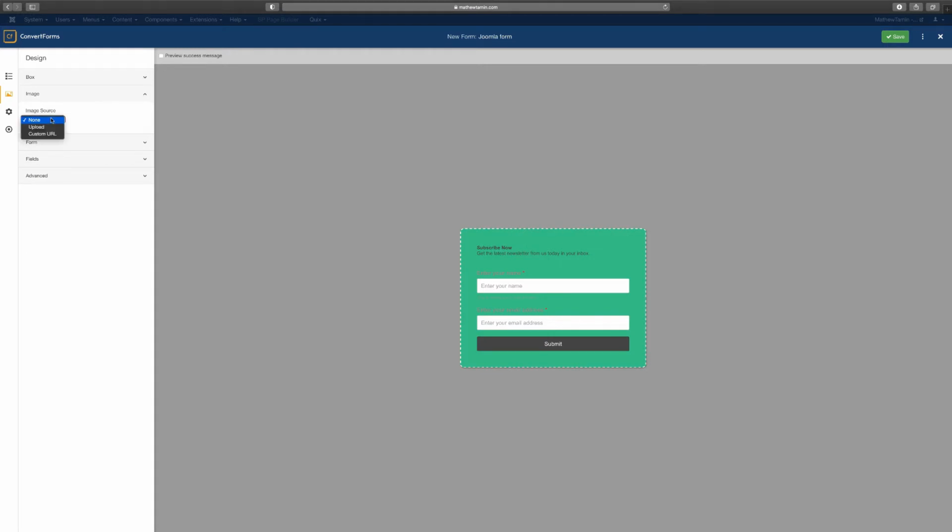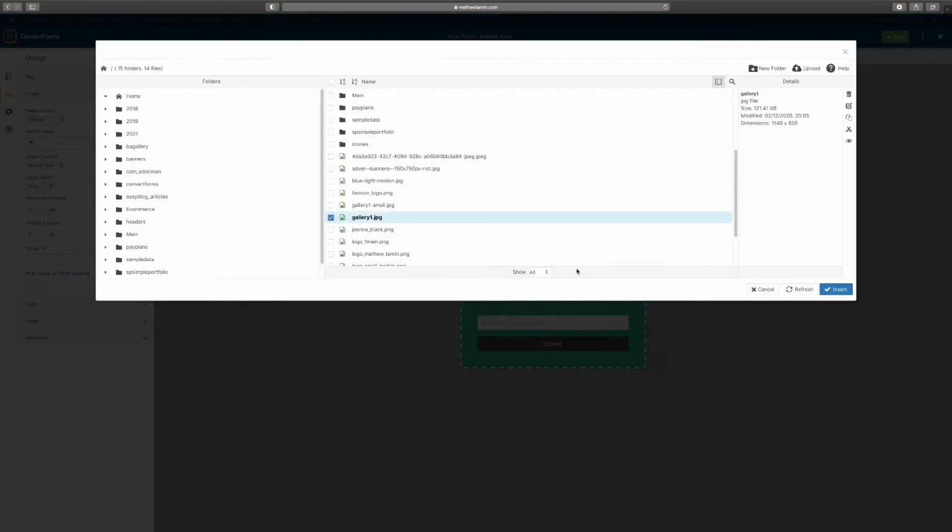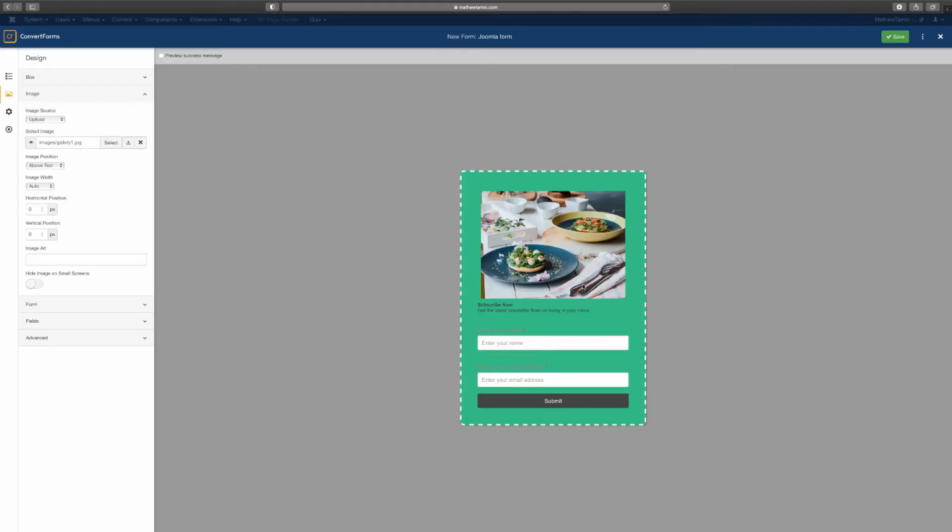And then the image source, you can add an image in the background, which I don't really think you really need to, but you can try that out. So you click here, and then you can click to upload a specific file, and you can add wherever you want it to be. So let's click here, add this image, click insert. And now you see I've added this image right there. So I'm going to leave it at that, and you can change the width, leave it to auto, above the text, right from the text.